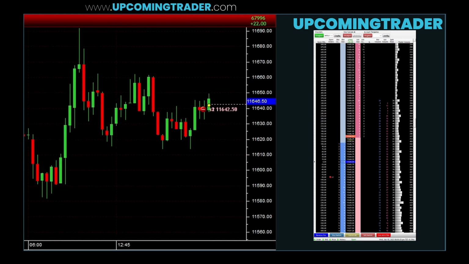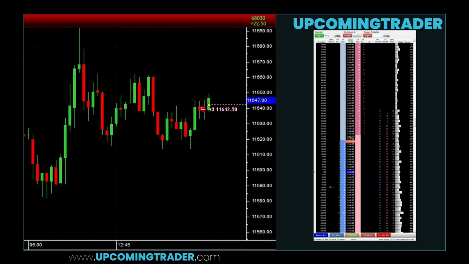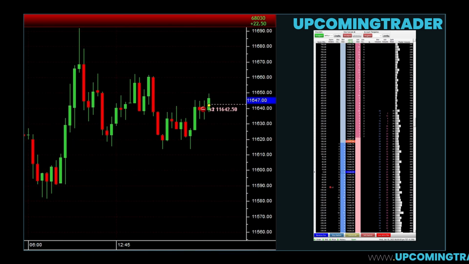The head and shoulders pattern is one of the most recognizable reversal patterns and is used to signal a change in trend direction. It features three peaks. The middle one is the highest, the head, and the other two peaks are lower, the shoulders. This pattern often appears after a strong upward trend and signals a potential reversal. The inverse version of this pattern, called an inverse head and shoulders, is seen during a downtrend and indicates a potential reversal to the upside.